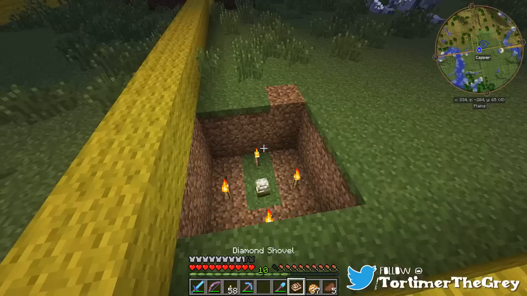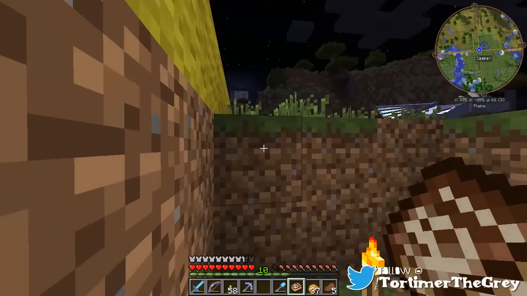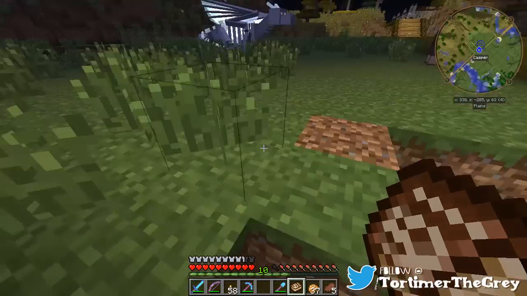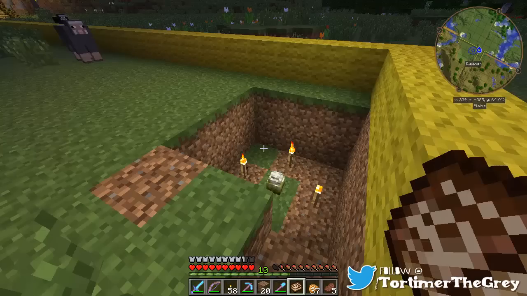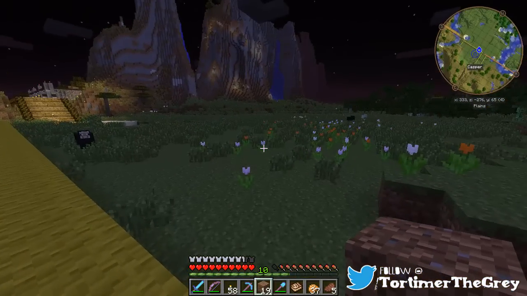Yeah, so I finally got around to working on the Dilophosaur enclosure, so I figure we'll hatch it. Ooh, it's taking a bit of time. I figure we'll hatch up this Dilophosaur here, and we'll be able to get stuff going there.